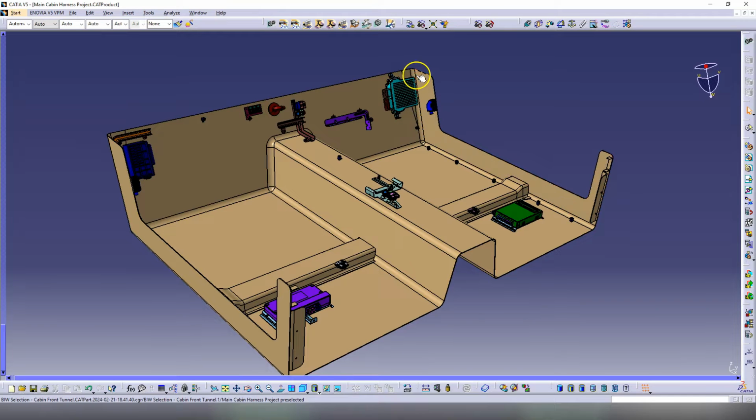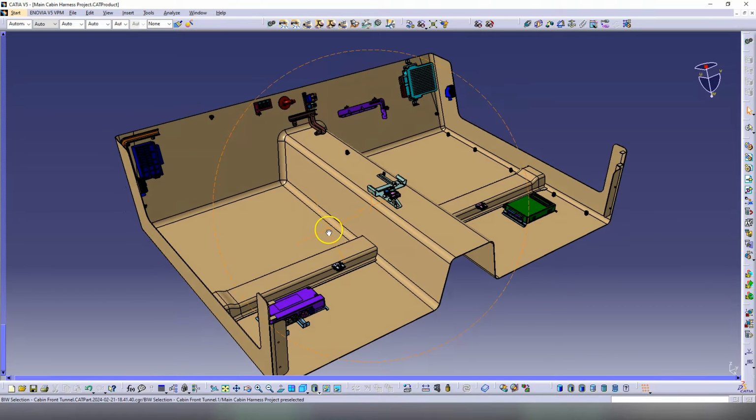So there will be branches that go up towards the roof. There will be branches that, through a grommet, go into the underbody. There are going to be branches that go inside the doors, in the seats. And also there are branches that go inside the engine compartment, and that connects with the engine harness, with the E-pass, front bumper, and depending on the type of vehicle, there might be other smaller harnesses.